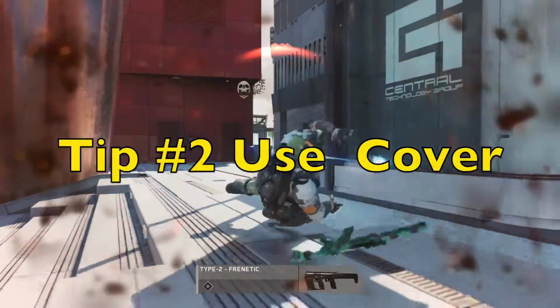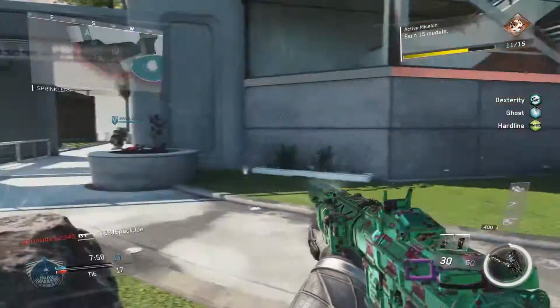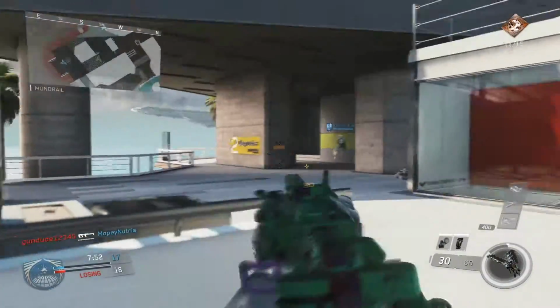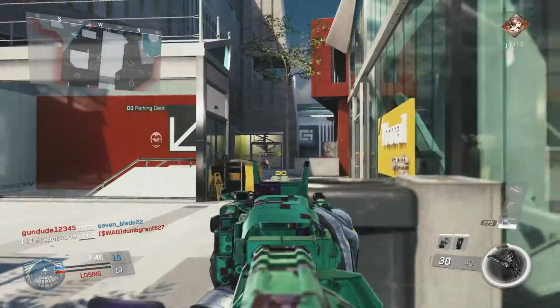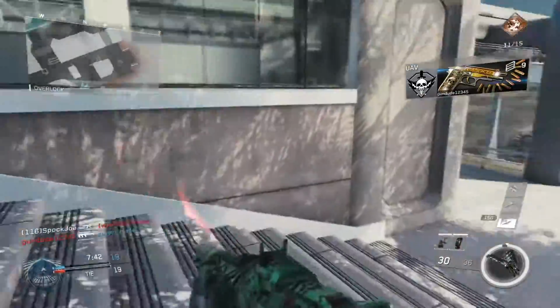The second tip that I have is this: using cover whenever you can. Now, in the game, using cover is almost crucial, and you want to use it to your advantage whenever you can. There are some maps in this game where there's not really a lot of cover, but you want to set yourself up knowing where the cover is and where it's not.